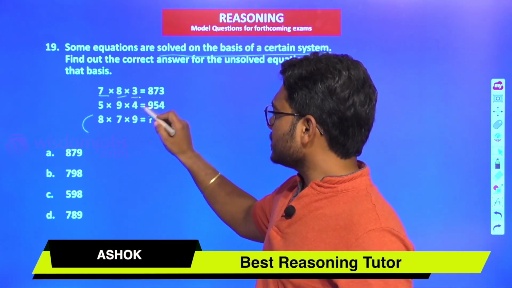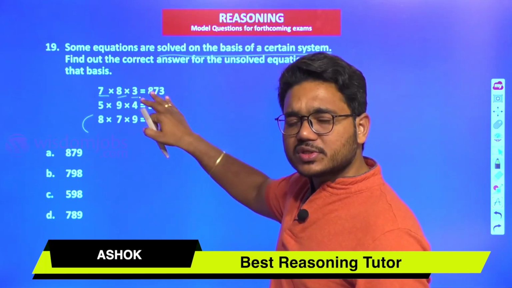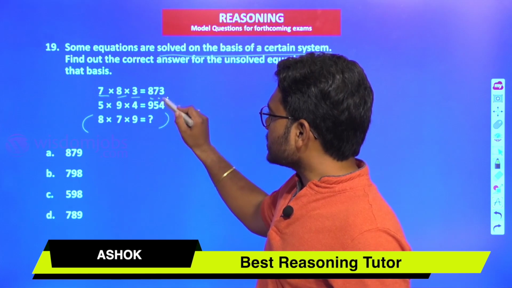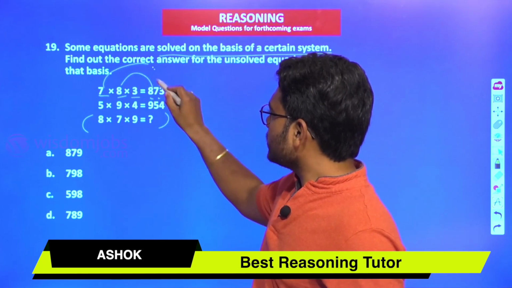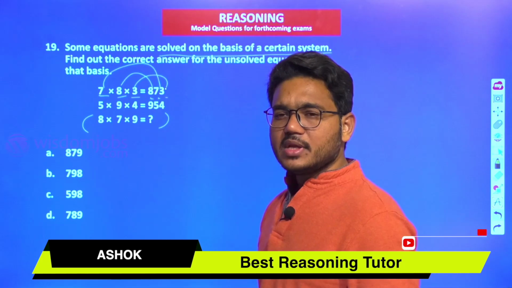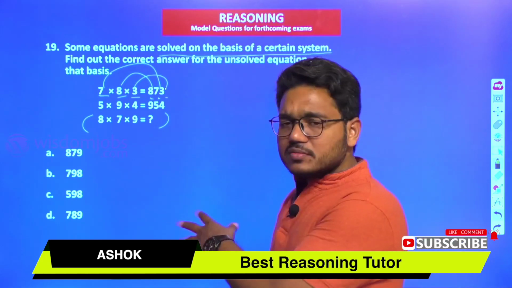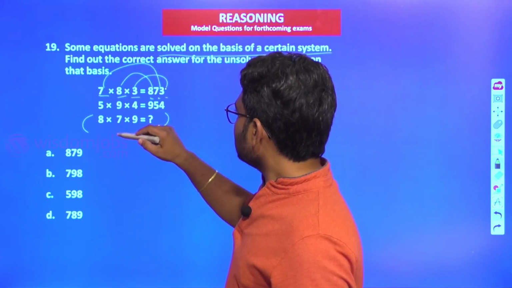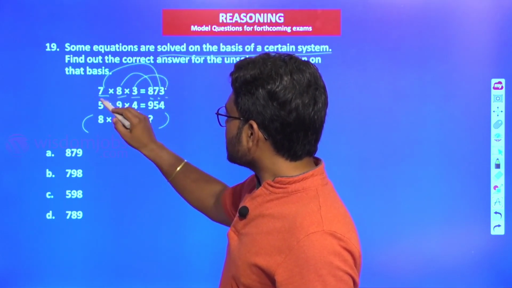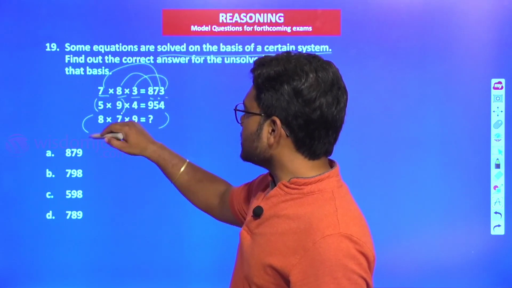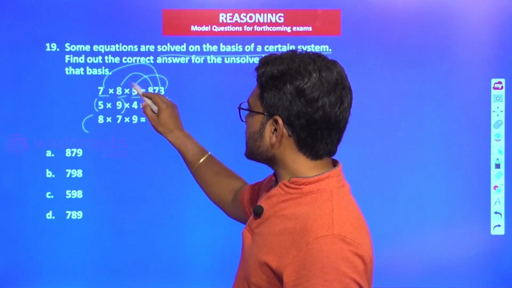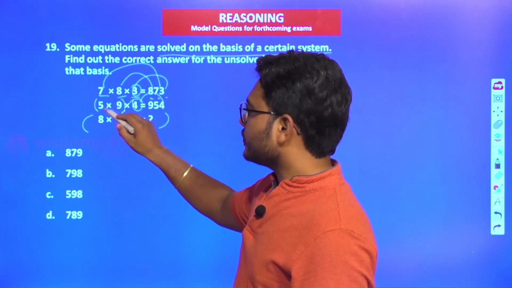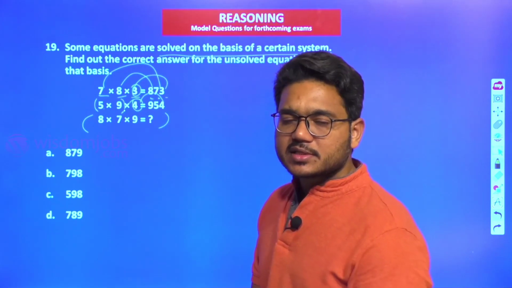Suppose this is 783. Immediately you see it is obvious that the same digits are repeated in this, but the order is changing. 8 you got, 7 you got, 3 you got. And just check the other number also, whether it is following the same pattern here. Yeah, only the first and second digits are changing their positions here. The last digit remains the same. 3 comes here, 4 comes here. Only the first two digits are exchanging their positions.